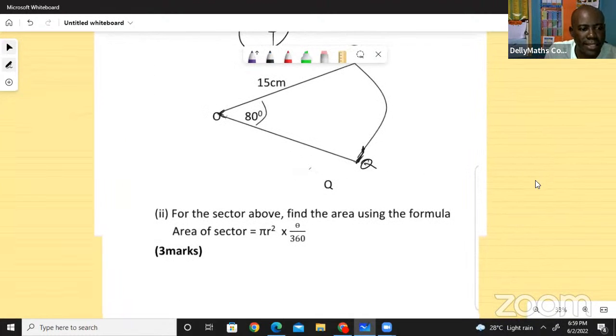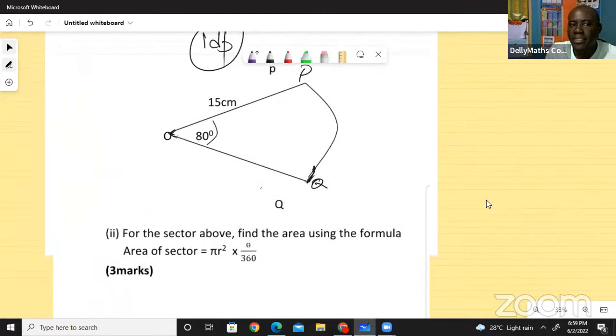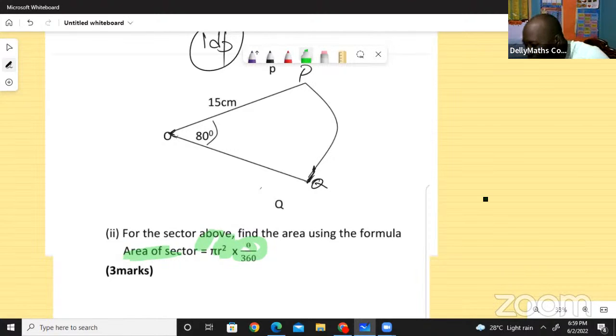The first question says that we're supposed to find the area of the sector. Believe it or not, in an exam like this, they will give you the formula. CXC gives you this formula, and that is why this formula is here, and it's telling you how to find the area of a sector. So don't feel threatened or worried. It's not a hide and seek idea. The formula for the area of the sector will be given to you just as it is given there.